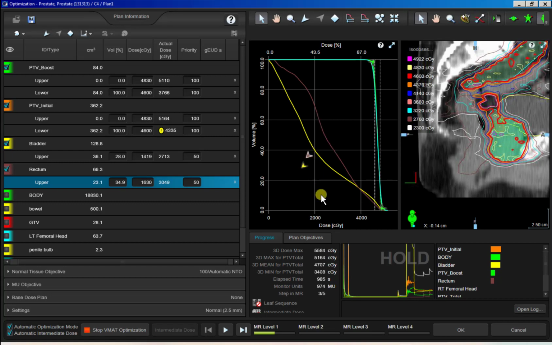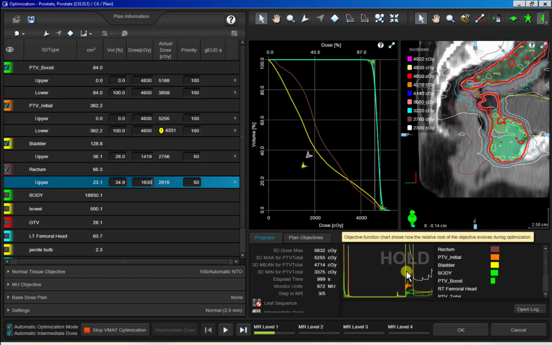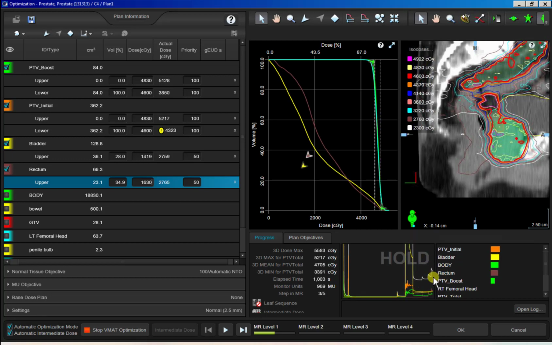Keep dragging this down a bit. And for a really hard plan, I suggest literally doing one OAR at a time. Every time you make a move or a change, you'll see this spike. You can just sit and let it level out, let it think a little bit, let it level out. When it levels out, you make a change.